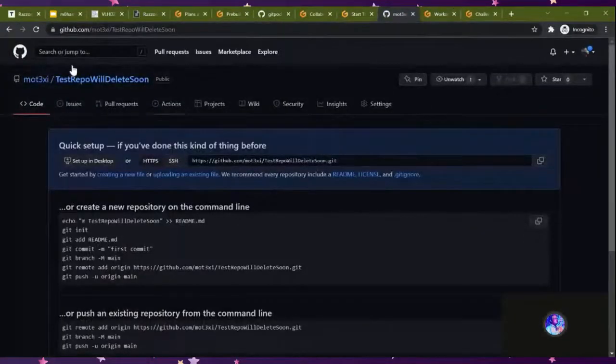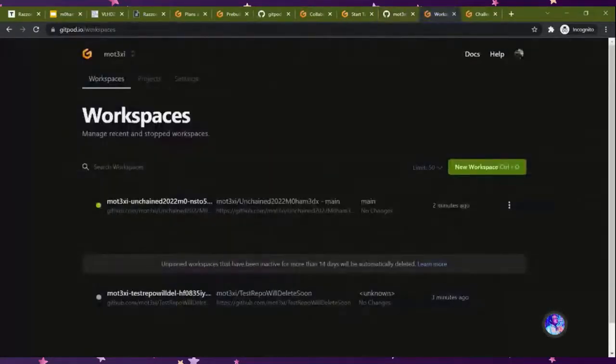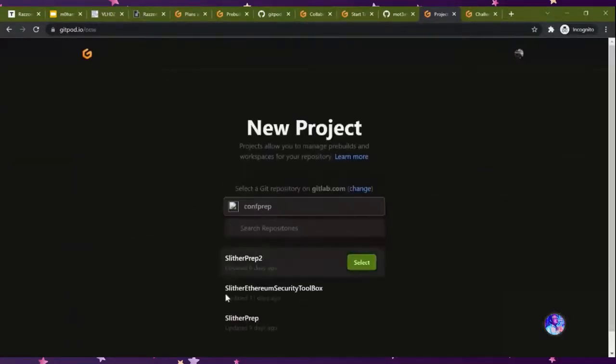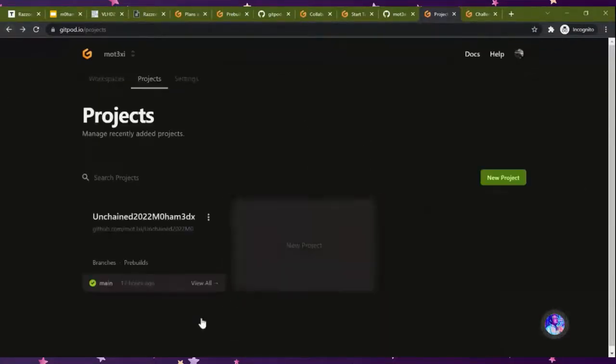So here's my repository. I've already logged into my Gitpod. Now this is what it actually looks like. You have workspaces, you have projects, and you have settings. The project is where the pre-building is occurring. You click on the new project, and then you choose your stuff. Once you do it in this way, this project gets created. And every time you push code to your repository, the pre-build will build it automatically in the background. It'll keep rebuilding it in the background so that we can open a new workspace, right? So I'll get to that.